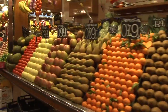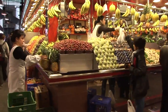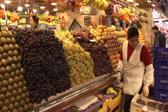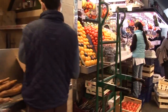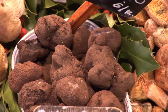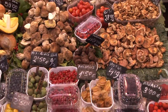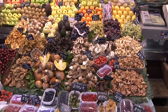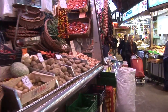Now, even if you don't want any food, and even if you have no interest in architectural history, just simply walking through this market is an adventure for your senses, passing row after row of perfectly displayed fruits and vegetables arranged by workers who really care about the visual impact, the color, and aesthetics, while at the same time you are immersed in the bustling atmosphere of busy shoppers and merchants calling out their specials in booming Spanish tones to grab your attention. Odors fill the air with constantly changing palette as you walk from cheese to fish and onto the fruits and veggies. So you're getting sight, sound, color, motion, odor, and taste. This is an experience not to be missed.